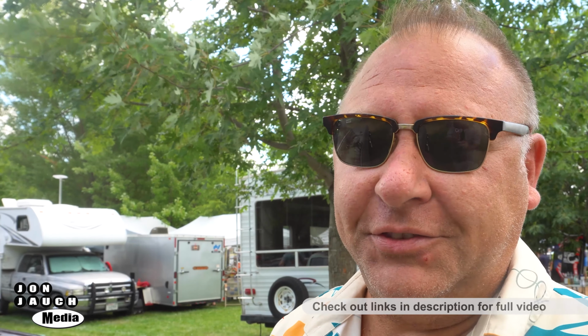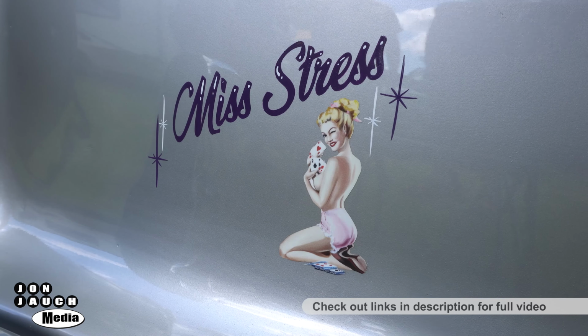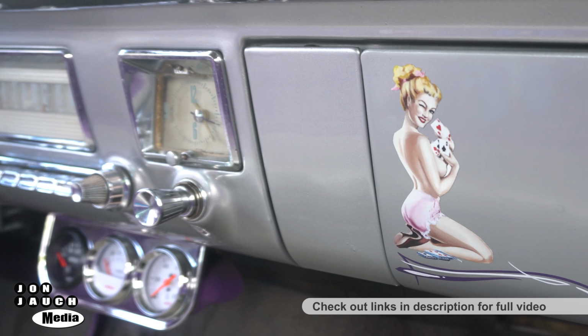One interesting fact is the name on the back, Miss Stress, my wife came up with, because she said, that car is your bleeping mistress because I spent so much time with it.